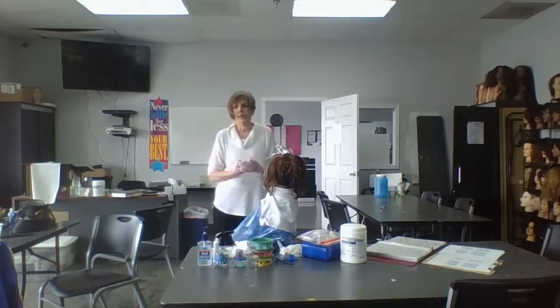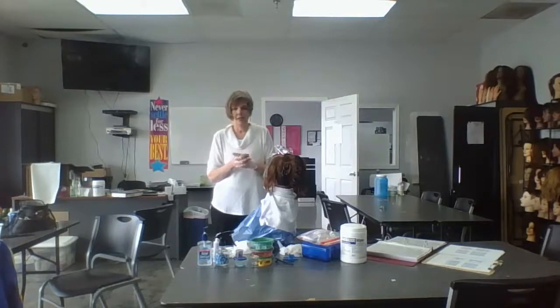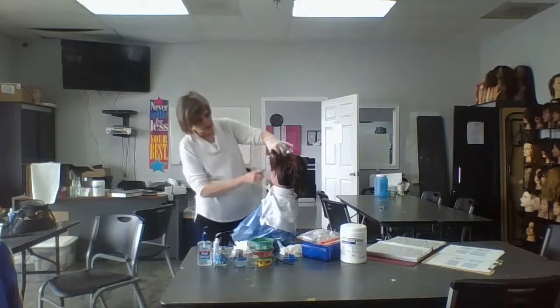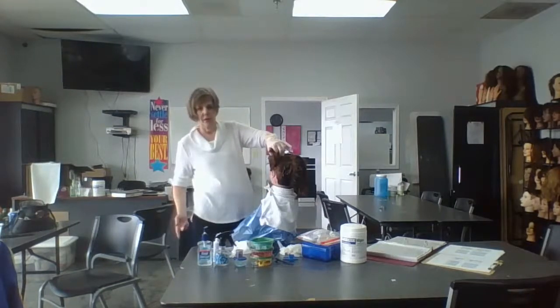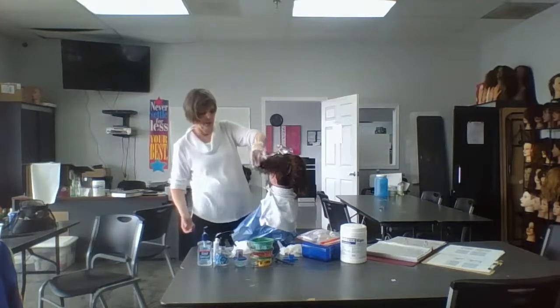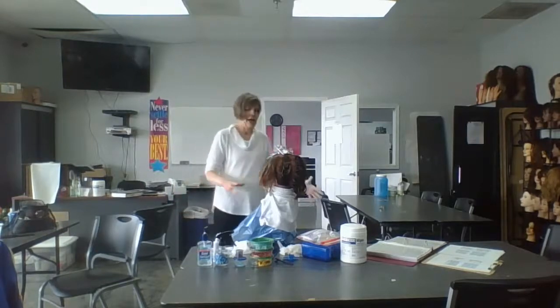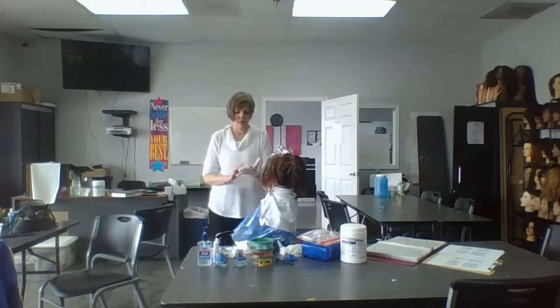And you honestly want to clean that stuff up as soon as possible, especially your doll is kind of a main thing because she's going to be stained. So when you guys are practicing, do not practice with the food coloring in, because this doll, I promise you, is going to be stained from that food coloring that I use to do this. So we know we have at least one full bag if I can repack all this stuff.